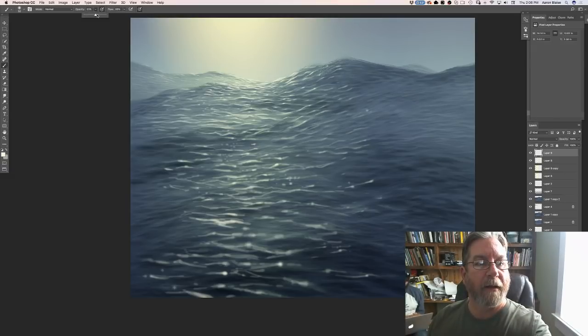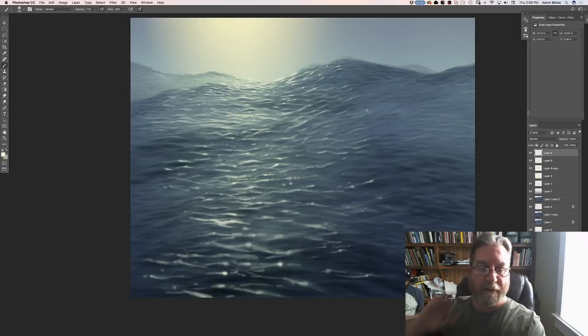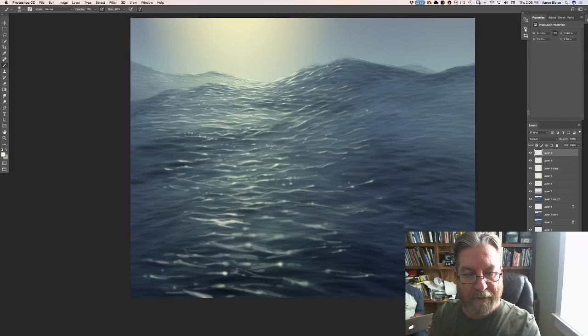Oh, yeah. So right now, I'm kind of adding little details, little spots. Maybe there are some bubbles or little irregularities in the water that will cause little sparkles like I'm drawing now. That's what naturally happens.